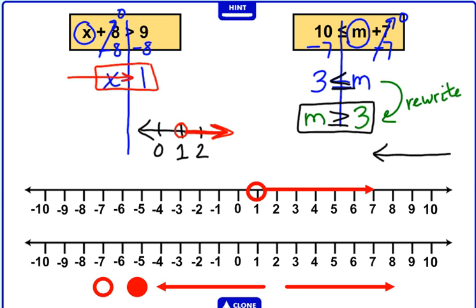Here's what your sketch should look like. I'm going to put the 3 in the middle and one number smaller, one number larger. And now I need to figure out, is this an open or closed dot? Well, since it has that extra line, that means m could equal 3, so I want to fill that in. And it says m is greater than, so my arrow will be going that way. And that's, again, what my symbol is showing. It's pointing to the greater than side.